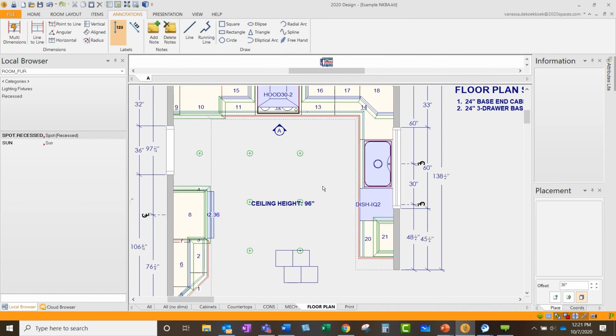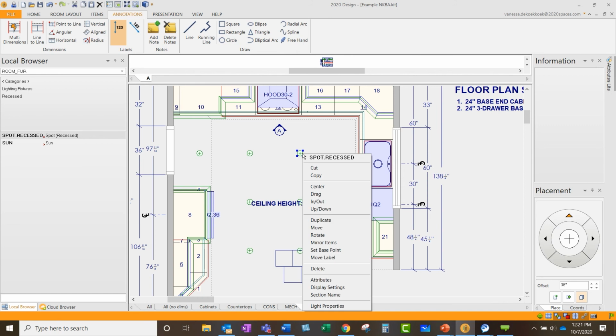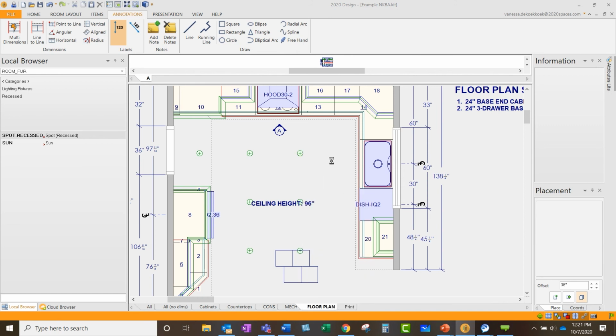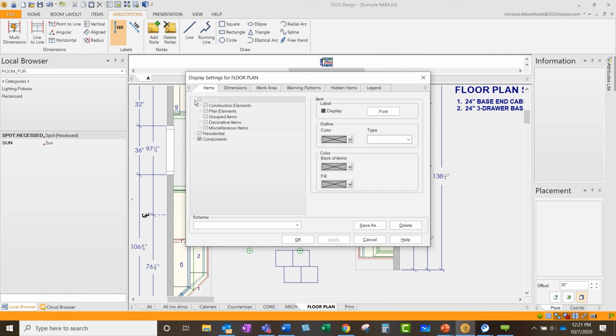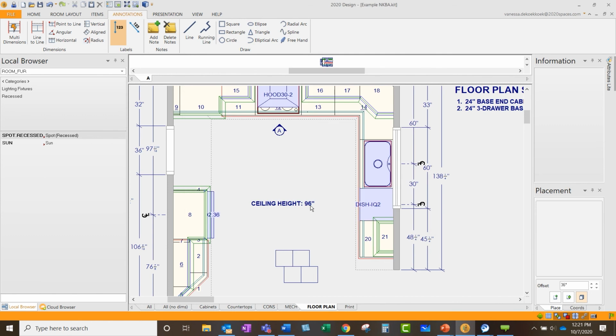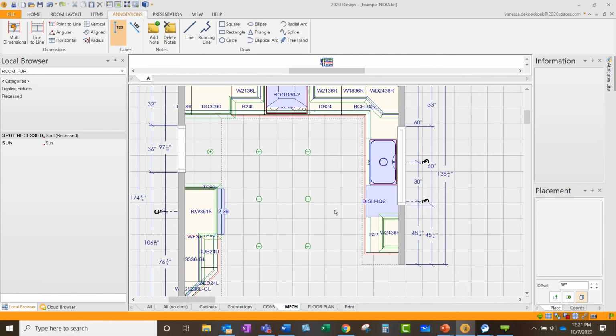If I don't need that, we can either, again, go in and set the display settings, or in this case, because it is lighting, I can also go in and look for my lighting. Notice under miscellaneous, I can turn lighting off to make that a little bit easier to manage and keep each one of my plans clean. So you can see, honestly, the most difficult part is making sure you're viewing the right display settings on the right tab. That way, when we get to print this, it'll be a lot easier.